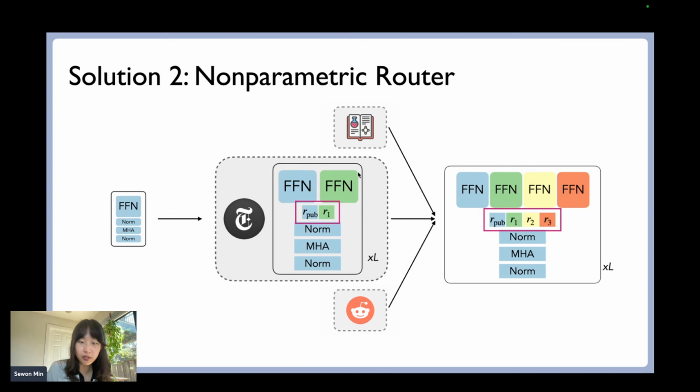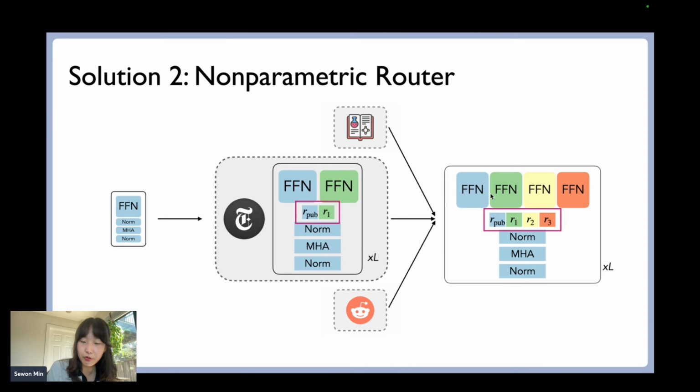And then when we train the model, this public vector will remain frozen, while we are only training R1, the new router embedding. So just to summarize, when you are training your own expert, you will freeze all the blue part and train the green part only, which is one FFN and one router embedding per layer. And then once you do that, they can be merged into a single mixture of experts.